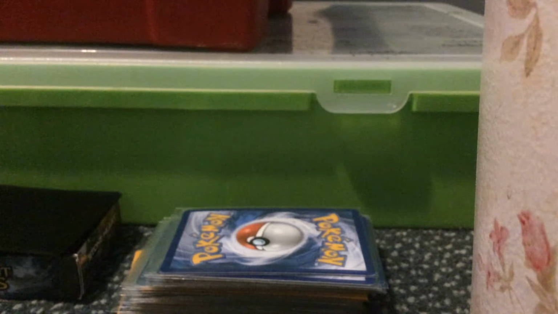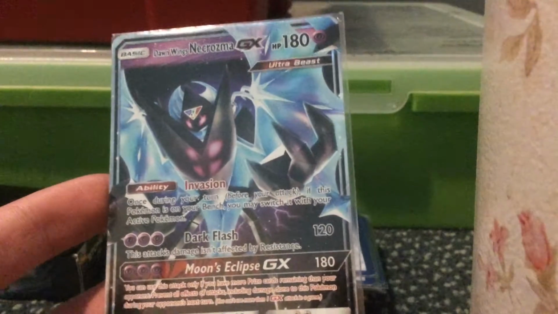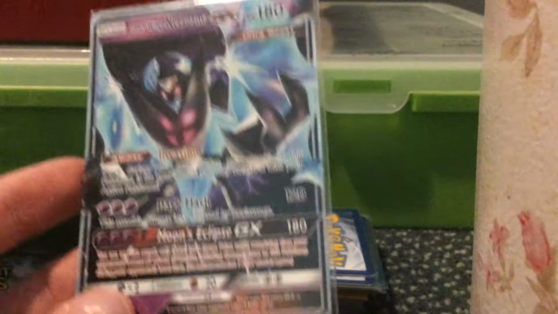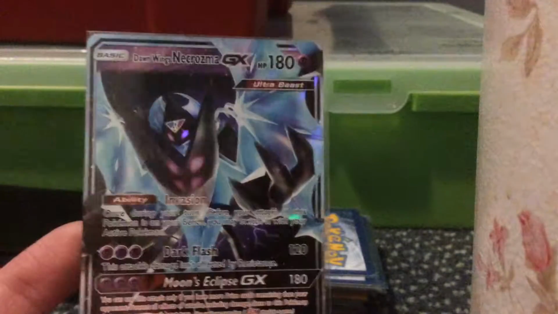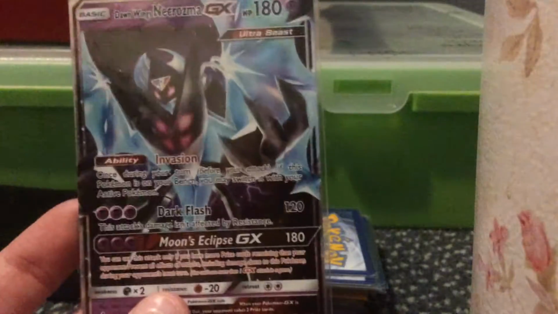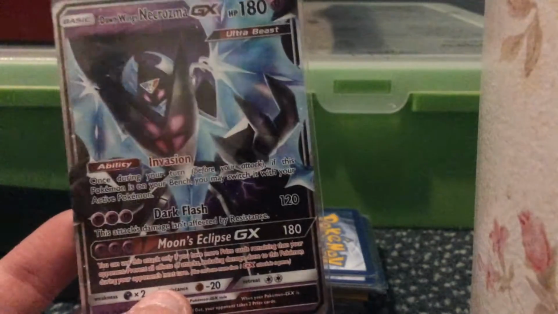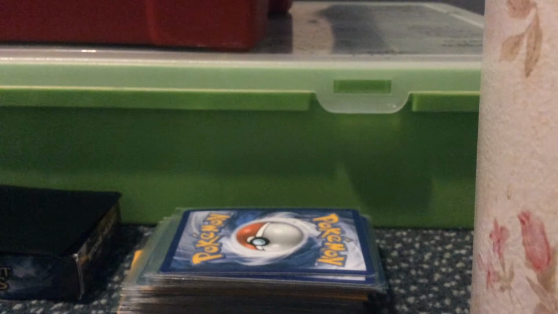And then my other GX here is my most recent ultra rare. No, it's not. It's my most recent GX, Dawn Wings Necrozma GX, and that is my first Ultra Beast card. They are new, for which set is that? Is it Crimson Invasion? I'm not sure. I can't remember which set that is. I know it's that Prism set, I think. No, I can't remember. But it's a very new card. It's a very, very cool looking one as well. I got this at a pack at a tournament. Very nice. And then, any others? I don't think so. I think those are all of my GXs.